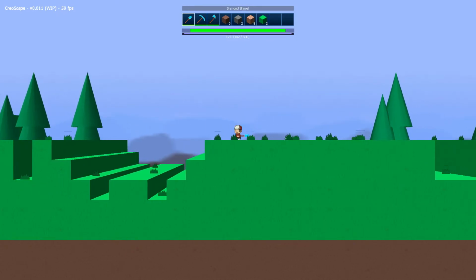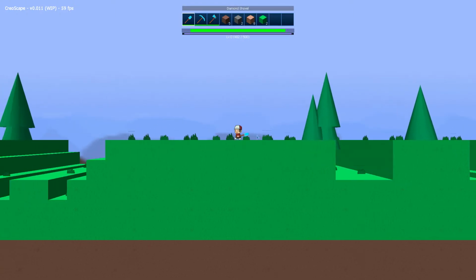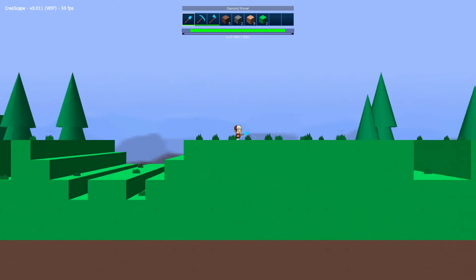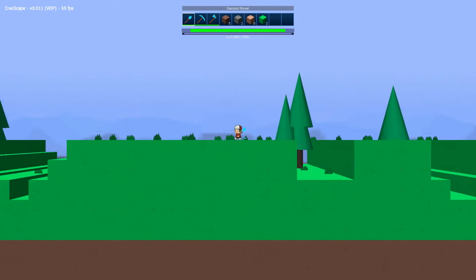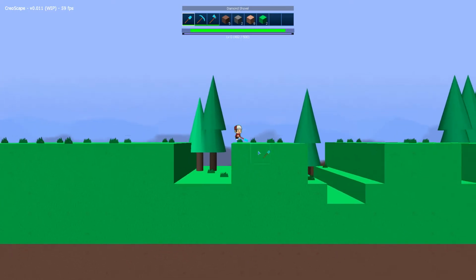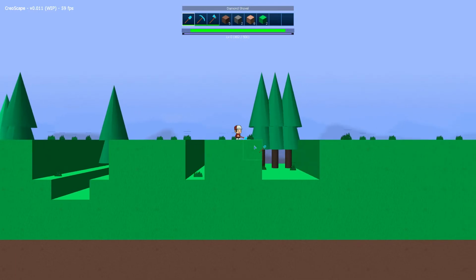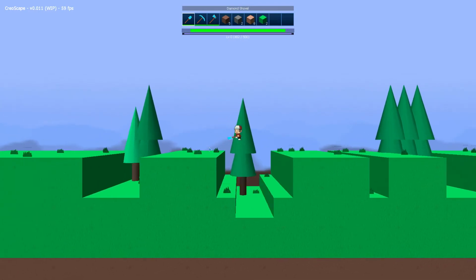I love the way these grass decorations look. When you're moving, because of the different depths on them, they move at different speeds. I think it looks quite cool. So that's pretty much where I'm up to.